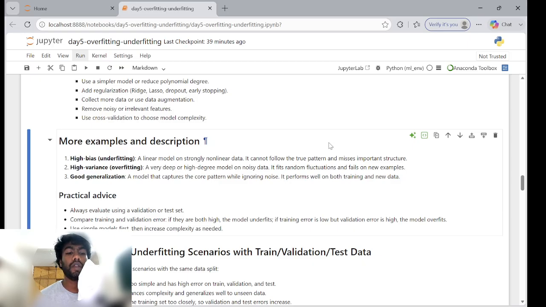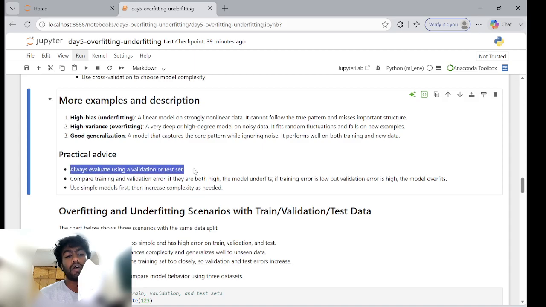In case of variance, it's overfitting, which has a high degree model or a lot of fluctuations and follows each and every attribute that is given in the data, right? And this is only sensitive to the training data and doesn't give good results with test or validation data sets. This is usually the cause of overfitting as well, right?